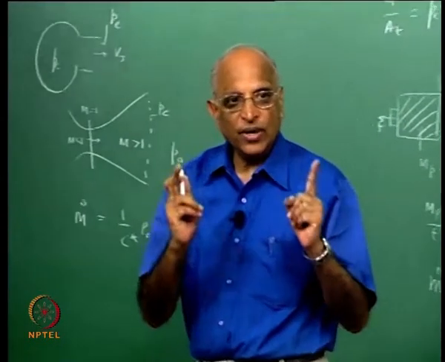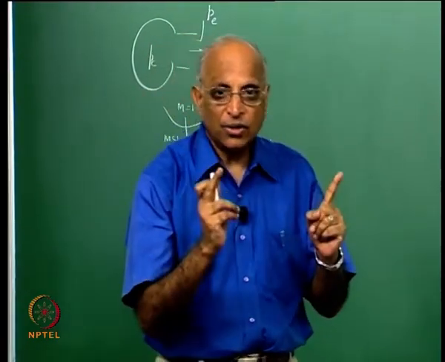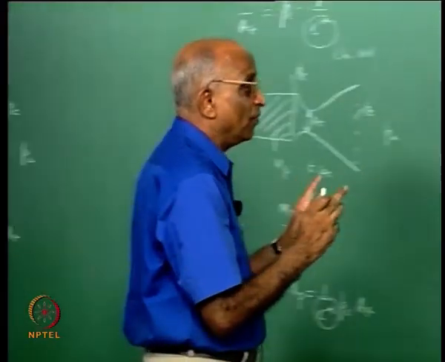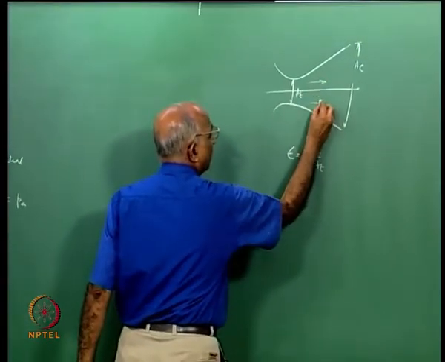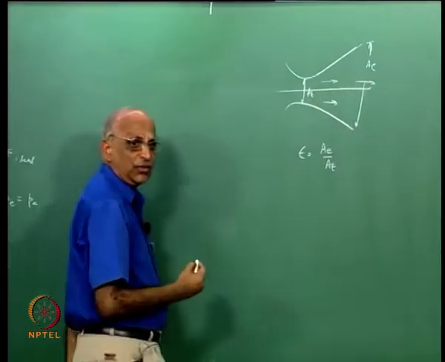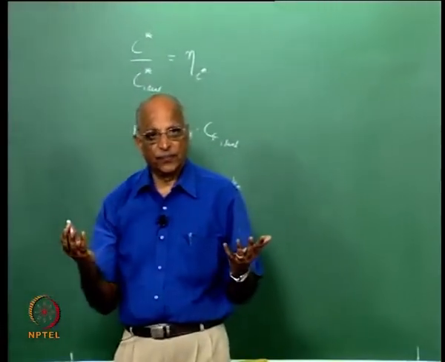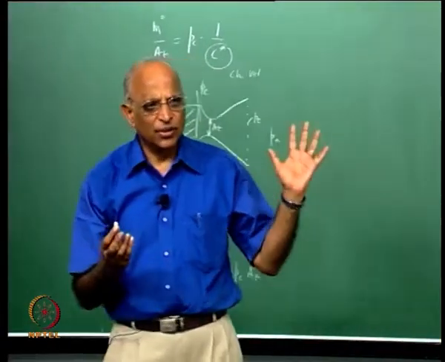Mind you, all what we have done is for an ideal case, an adiabatic nozzle and one dimensional flow. We always said that the flow is going straight like this, right, and all the mass flow rate is contributing to the thrust and expansion. Are there any questions so far? This is all what we have done in nozzle.